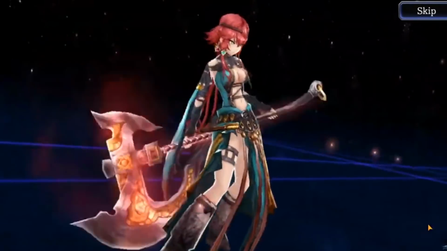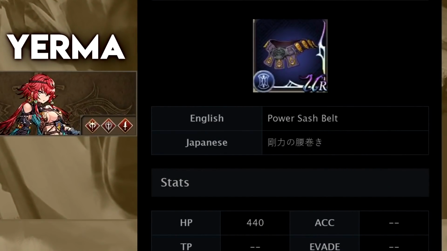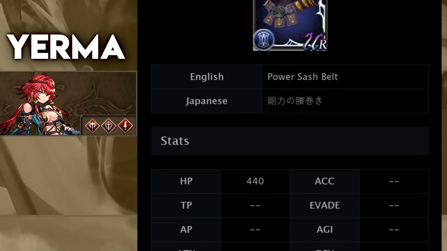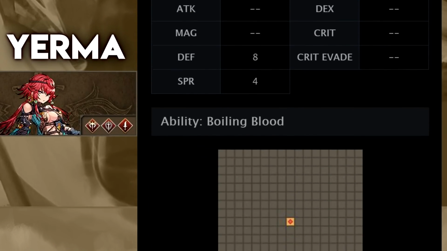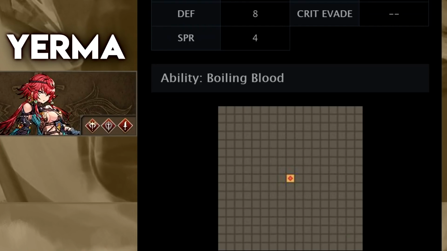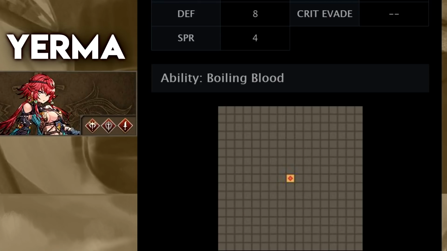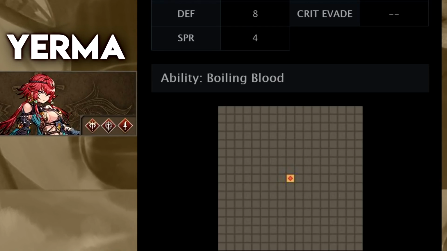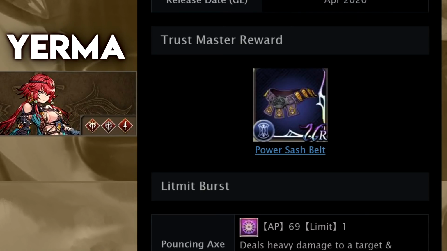The TMR here is the Power Sash Belt, which is going to be from Yerma, and it's going to give you 440 HP, as well as a little bit of defense and spirit, 8 defense, 4 spirit. But the ability here is Boiling Blood, which is a skill that you can use one time, and it's going to increase your own attack and your accuracy significantly for 3 turns. So that's really what you're looking for in TMRs in this game, that big active ability.